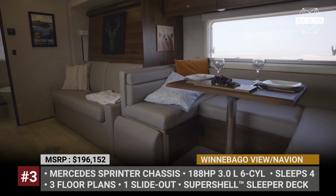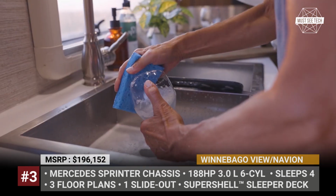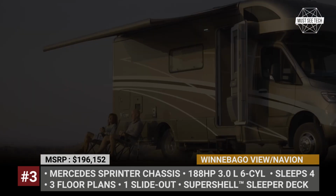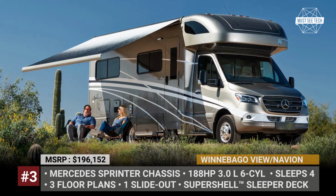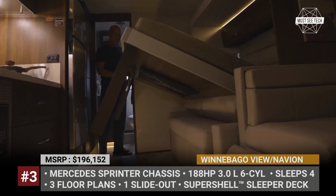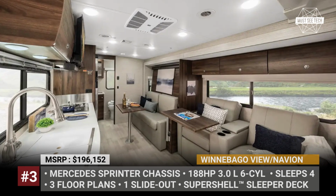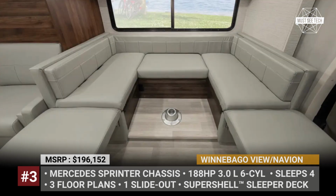The cabin features Italian cabinetry, a dinette or a sofa, 2 TVs, a full kitchen with a huge window, and a bath. Outside, you can rest under the View's power awning, while all of your gear will easily fit in the exterior storage compartments. We should also mention that Winnebago offers this Class C under the name Navion, with slightly different color choices. If you plan to go off-grid, both can be fitted with the holding tanks, 200-watt solar, Group 31 batteries, and a 2-kilowatt inverter.